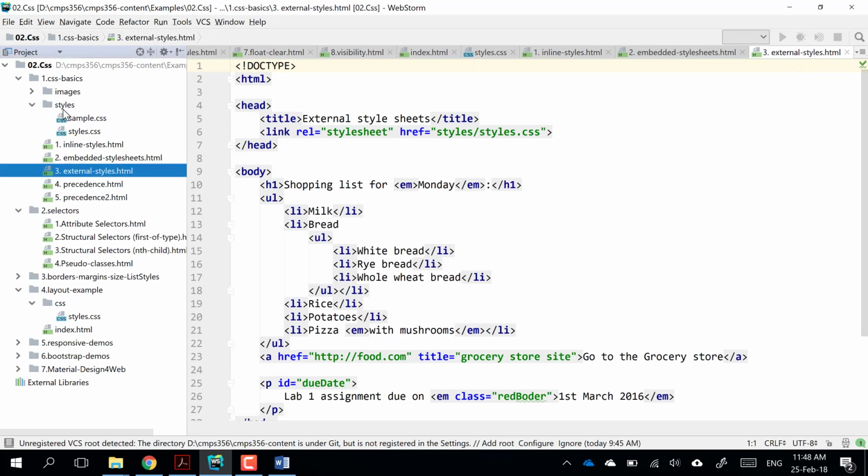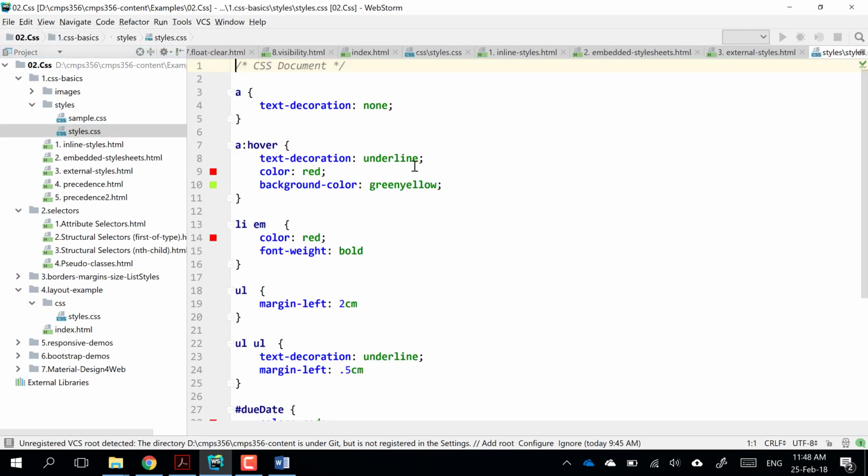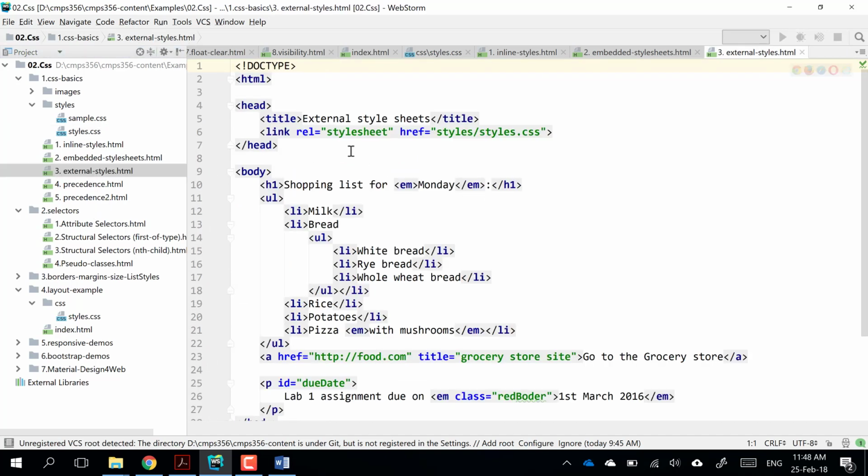What I usually do is go to a styles folder or CSS subfolder, and in there I put my styles. I put all my styles there. Can you see it? And then I go to my HTML file and link the CSS to the HTML by putting this link, rel related to style sheet, and this is the href.